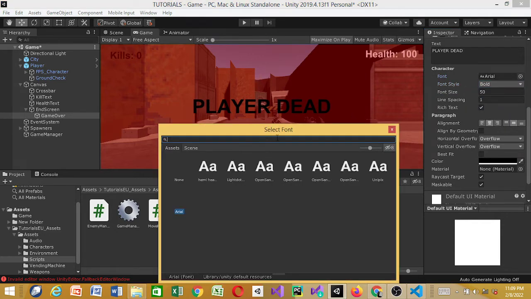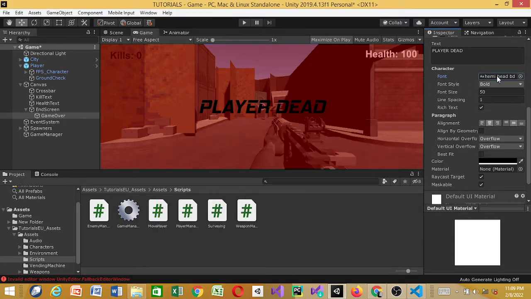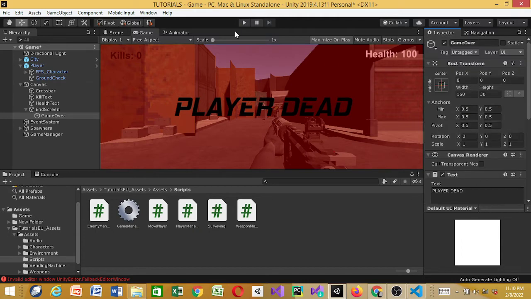Let me see. I should have other fonts. You can download fonts online from your asset store. I have cool fonts, so I should just use one. Okay, I think I'll use this font. I like it. Good. So now I can increase my font size to about 70. Yeah, the player is dead. Now I'm just gonna take it up a little bit.